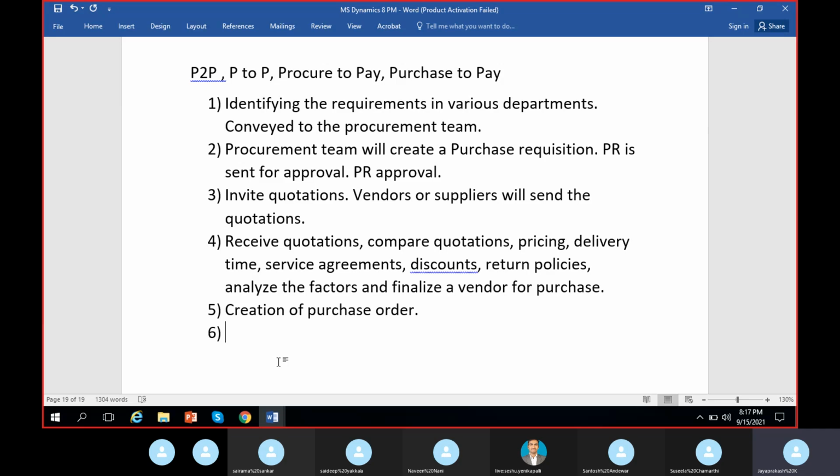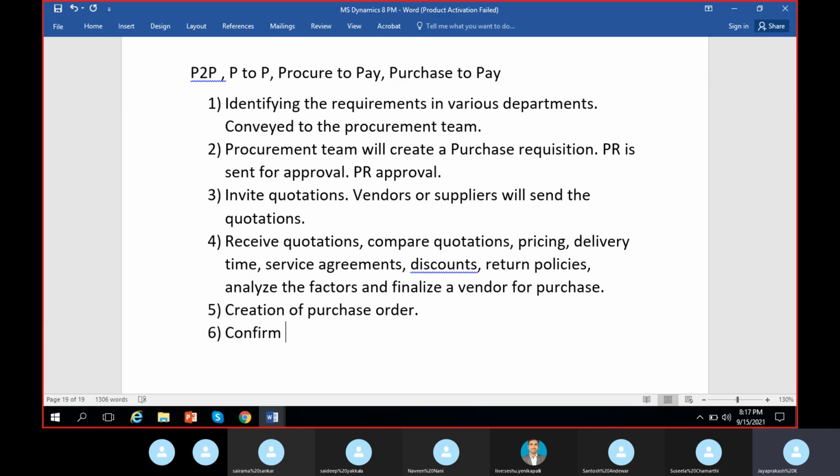Once you create the purchase order, the goods that we have to buy are entered, as well as the prices, in the purchase order line. I'll tell you the process of how we create it, and we will work on that again going forward, just to understand the concept. After this, we will take a confirmation from the vendor on when they are going to deliver the goods. The vendor will confirm that they are delivering the goods, or the goods are sent for delivery. We might receive them in 2 or 3 days according to the delivery terms we have agreed.